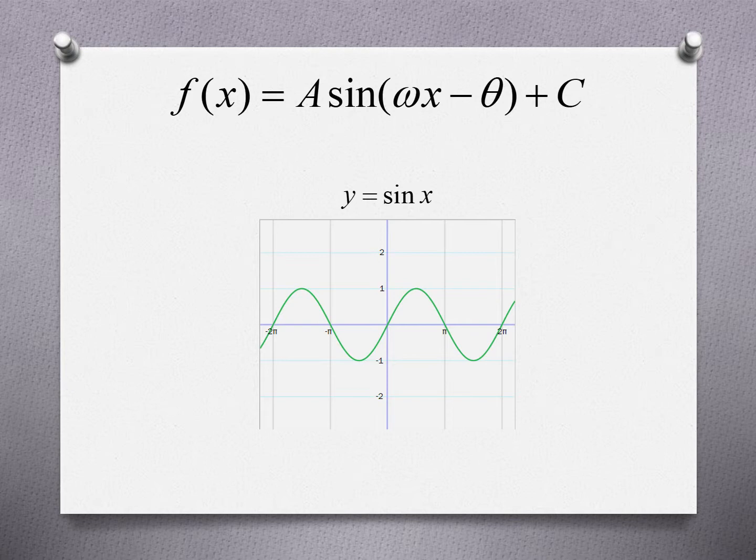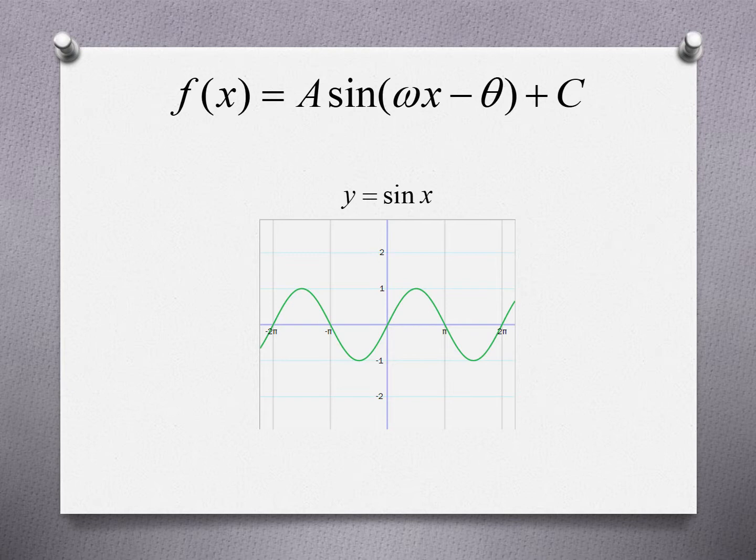We see f of x equals, so we know we're dealing with a function when one thing depends on another. Our output depends on our input, and this is equal to a, or some number, times the sine of this quantity. And this quantity all shapes up to represent what ends up being an angle measure.